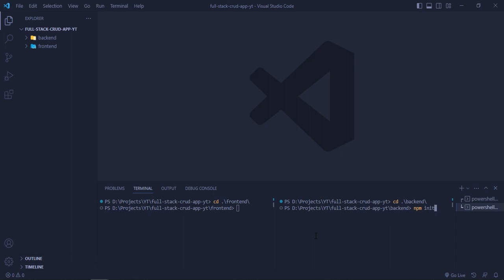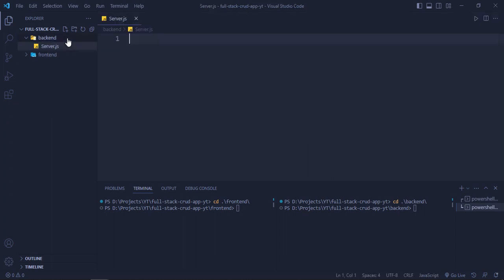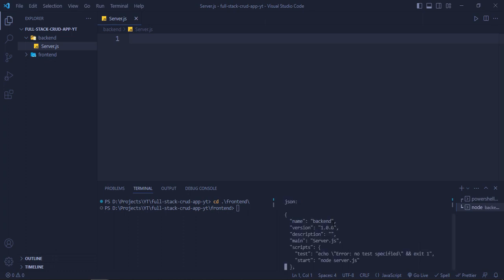Before doing npm init, I'm just going to go inside this backend folder and create a server.js file, server.js. Okay, now I will do npm init -y, and it will create a package.json file for us.